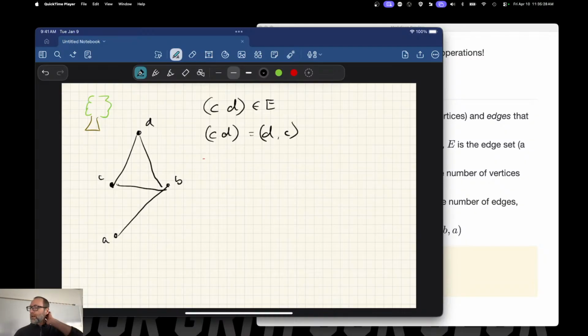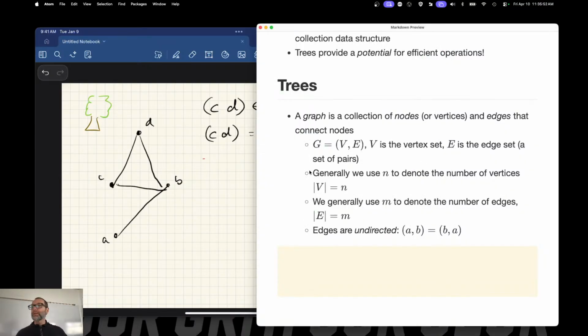And then CD is actually equal to DC, right? And if you're looking at this from the perspective of the graph, if you want to traverse the graph, if you start at C, you can go to D. Well, you can also go back, right? You can go back and forth. There are things called directed graphs where these have orientation, right? And if you have an orientation, it's a one-way thing. You can go from C to D, but you cannot necessarily go from D to C. But because these are going to be undirected in this class, A to B, B to A, doesn't matter, okay?